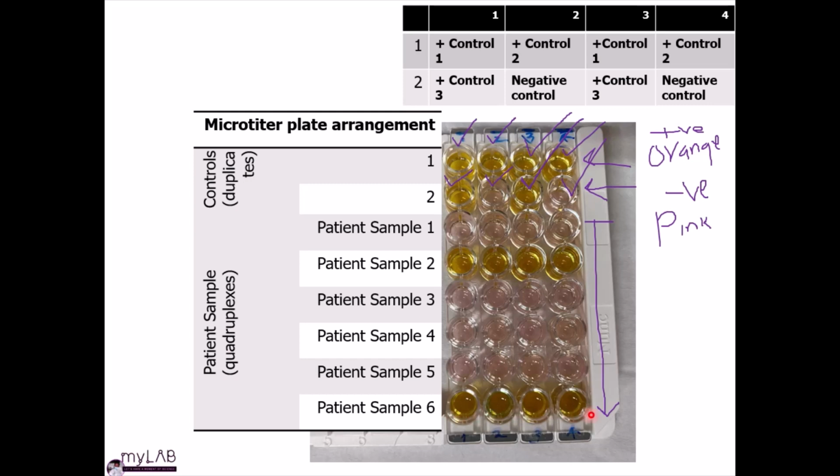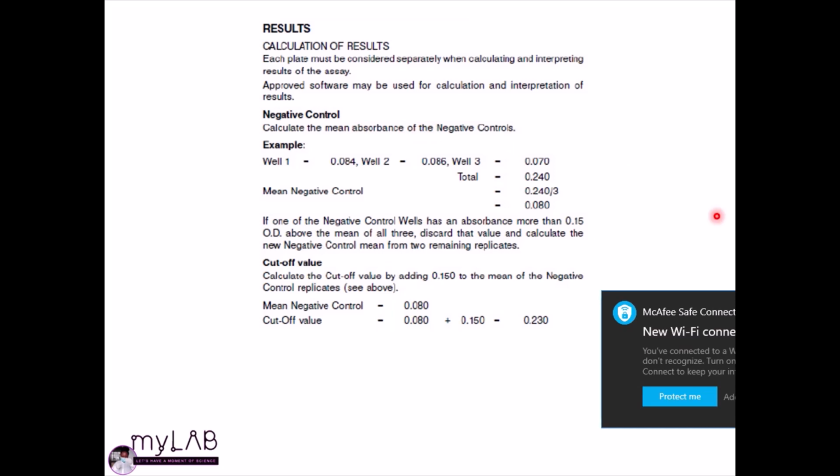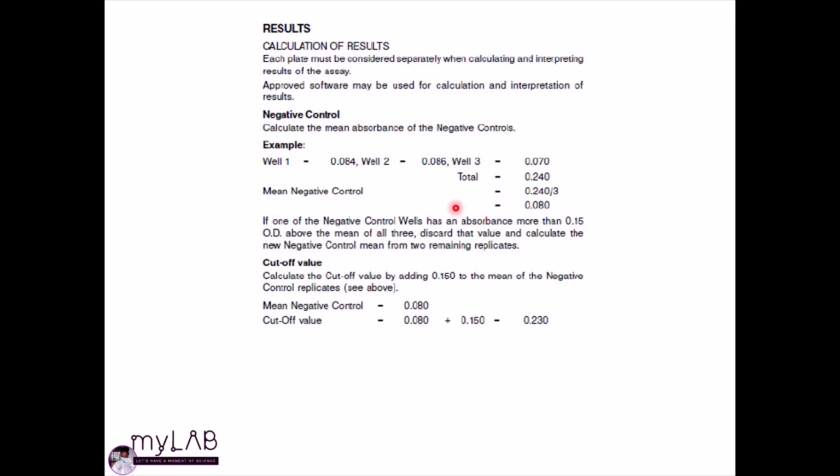So already we can kind of give results, but usually now we will determine the cutoff point by reading optical densities of these colored products using a spectrophotometer or an ELISA reader. And this is how we determine the cutoff point and calculate the results. For this particular assay, we will pick the negative control absorbances, and we did this in duplicates. So for the negative control, we obtain the mean.